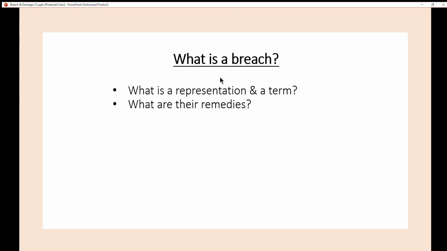So a good lawyer will be able to choose. He will say, this is a term, or this is a representation. Let's say you ordered something worth 10,000, but you only pay 5,000. You want to argue it is a term, because it is a good bargain. But if it's a bad bargain, you pay 10,000 but the thing is only worth 5,000, and you regret entering the contract, you want your money back, cancel the contract, so you want to argue it is a misrepresentation.